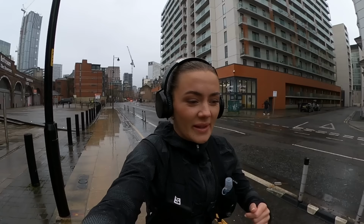I literally have so much stuff on me and I'm so hot right now because I have a long sleeve Lululemon and a waterproof. And I think the best thing to do is just head out. This is kind of ridiculous, isn't it, really? I just want to give you guys some context of the weather conditions right now. This is by far the worst weather I've ever, ever run in.